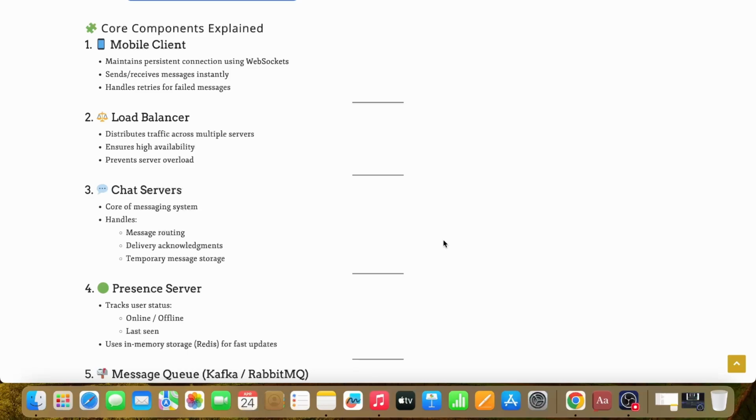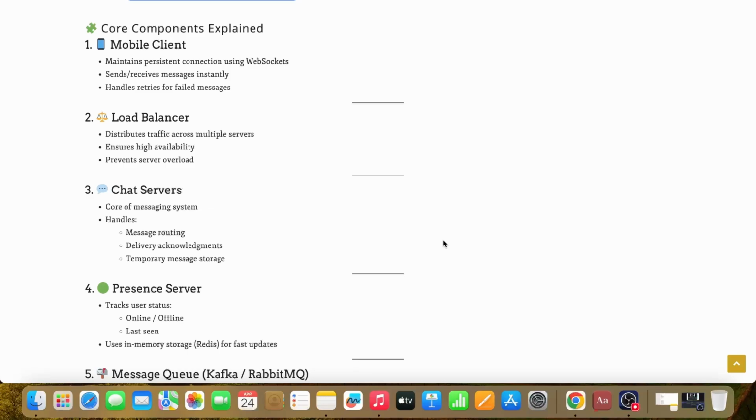Whenever a user is created, there is a user ID, and at that moment the user is allocated to a particular server. Usually some servers are dedicated to the user so that communication and routing can happen accordingly.